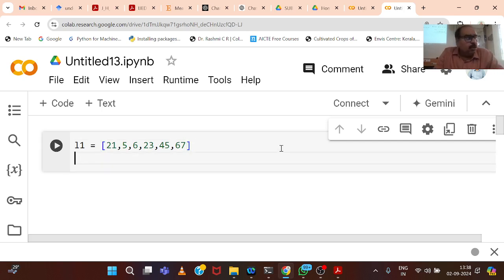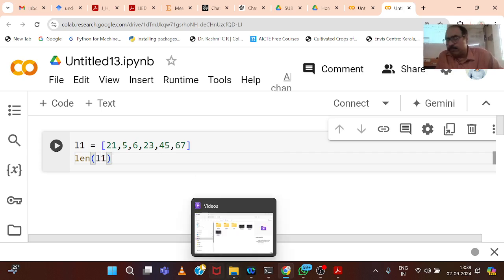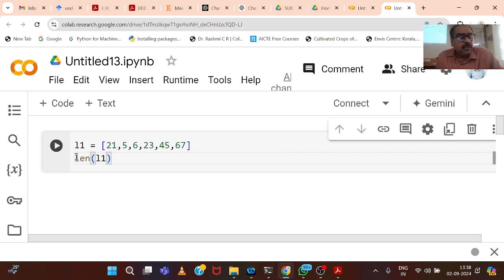Now, you already know length of L1 will give you the total number of elements of the list. So this length is a built-in function, len. Okay. That means that you are telling the Python interpreter that it will have to find out how many elements are there in the list.